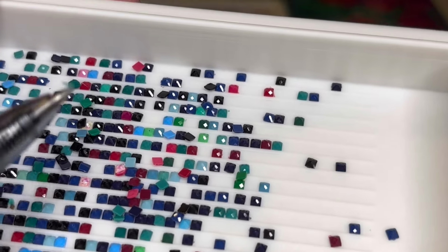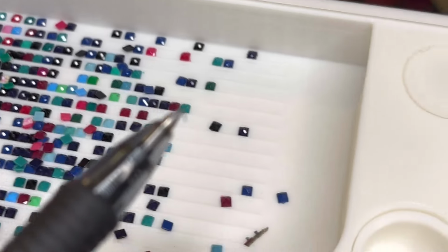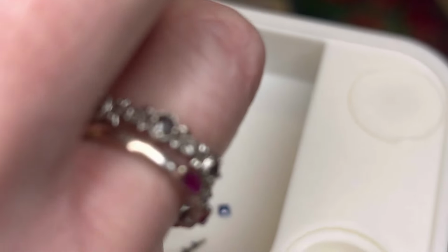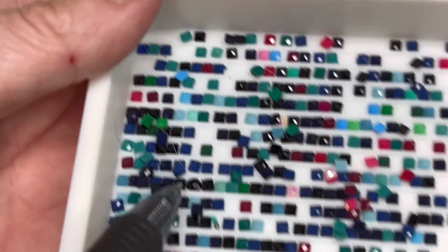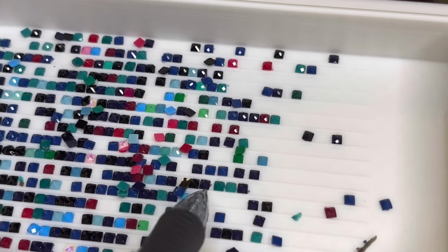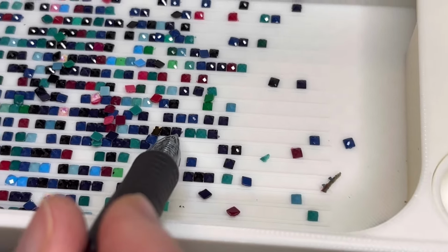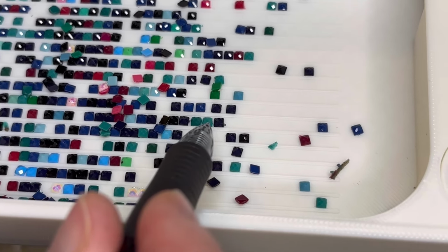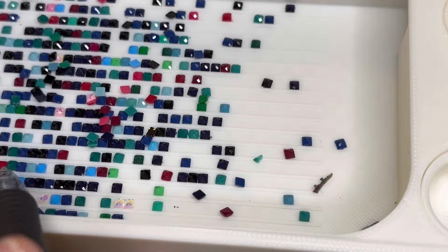Oh, this was just another piece of random trash on the tip of my pen at this point. So here's just a big black blob. You can also see on all of these that are lined up here in a row, those extra tabs. They all appear to be going to the right, actually.